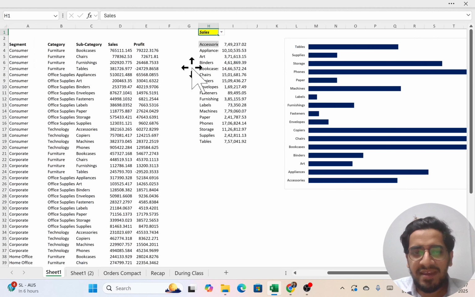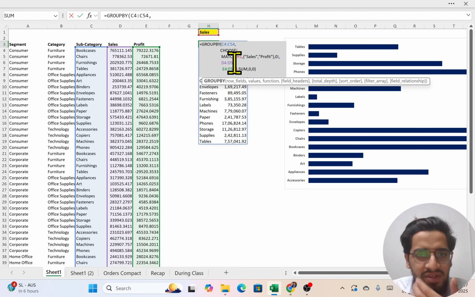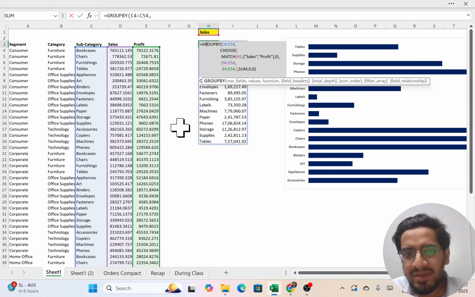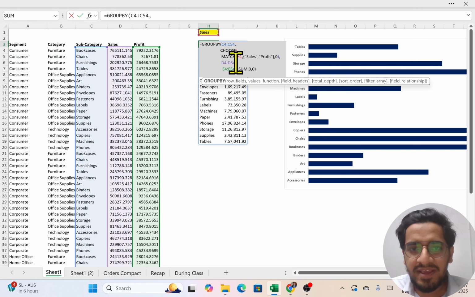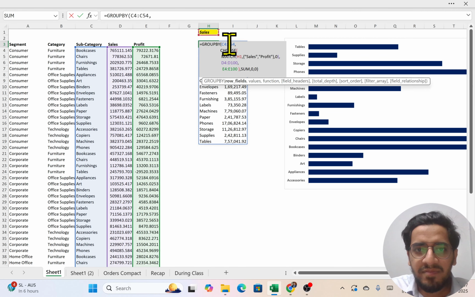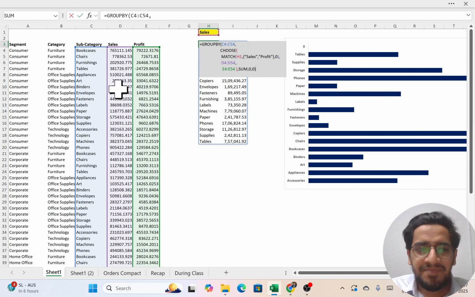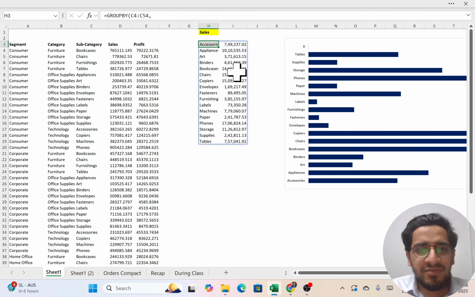Again, if more data gets aggregated tomorrow, because right now I've only chosen till 54, I can expand and choose a larger table or a larger area, or I can convert this into a table for a dynamic reference. Right now it only accepts till row 54. Obviously I can increase the range height to, let's say, 100 in all the cases, but then again there are no values there, so that would result in blank or dummy rows. Okay, so I don't want to do that. You can either convert this into a table, so that will give you a better name reference inside the formula as well, and that's how you do it.